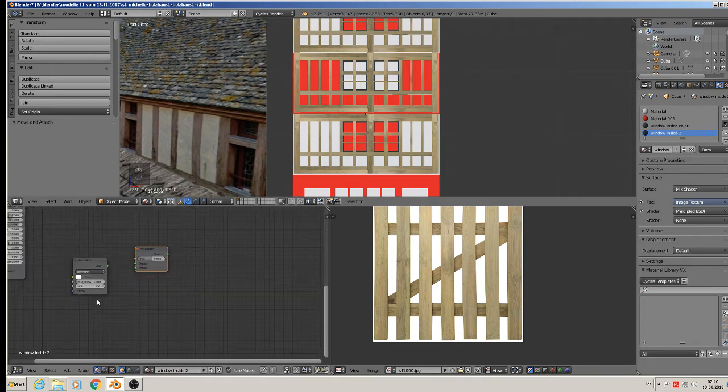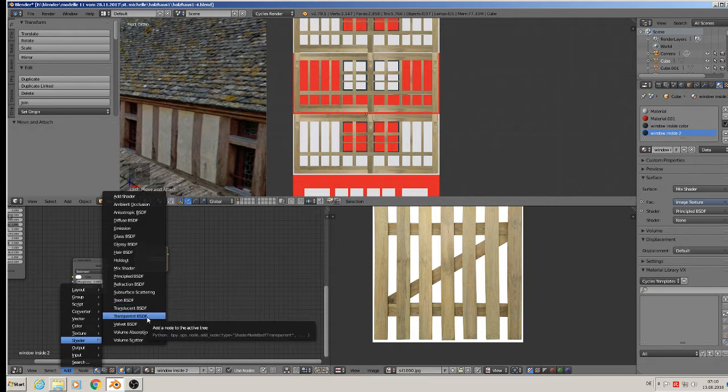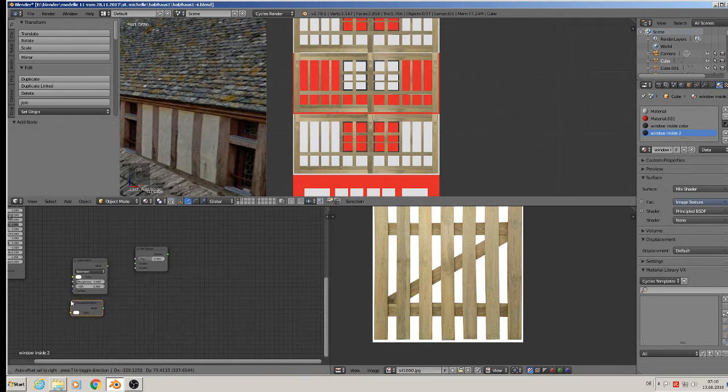Then we need a transparent shader, because the normal glass shader isn't enough. You must make some things transparent so that it looks absolutely correct. So you get here the glass and the transparent in the mix shader.